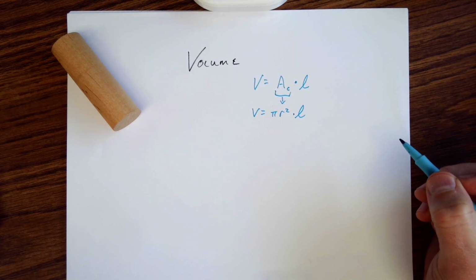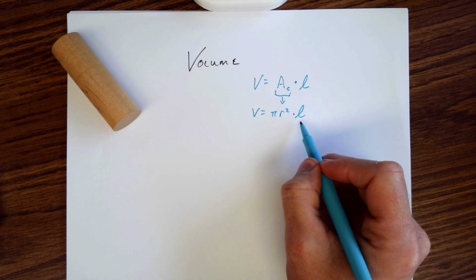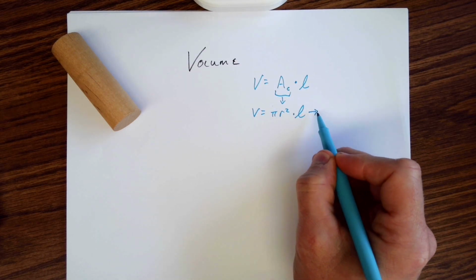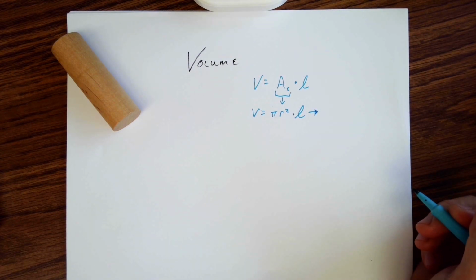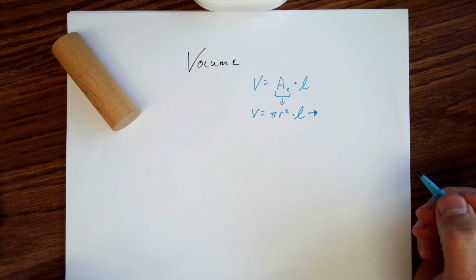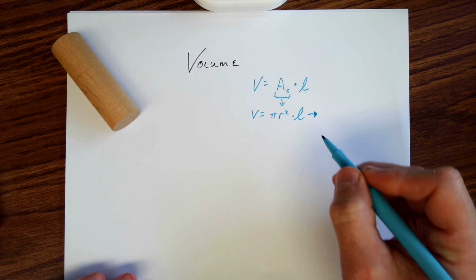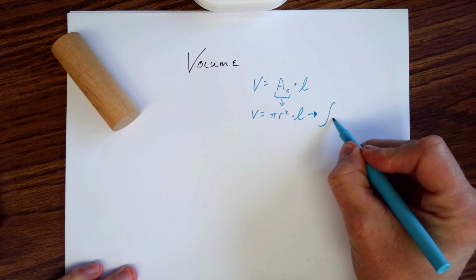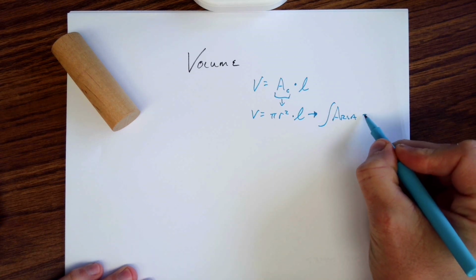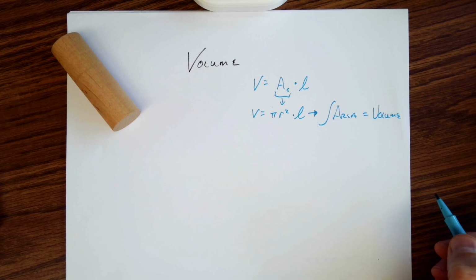Now, what's interesting about this is essentially we're taking the area and multiplying it times length. And if you think about this in terms of what we've done with integration, it's taking a whole slew of pieces and adding them up. So if we think in terms of Riemann sums, we essentially took a bunch of lines and added all the lines together, and we got an area. So what if we were to talk about doing the integration of an area? Wouldn't that give us a volume? Which is exactly what we're going to do.